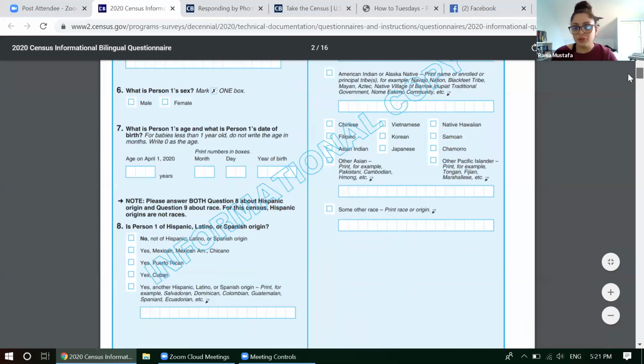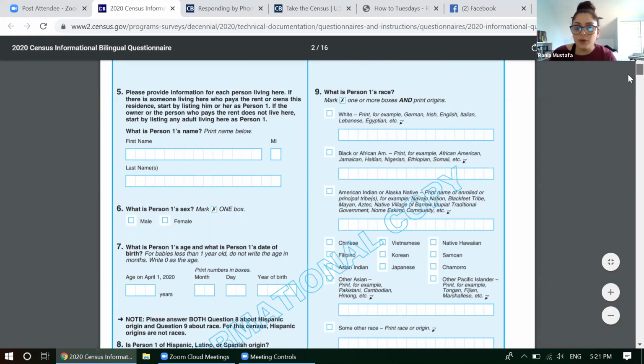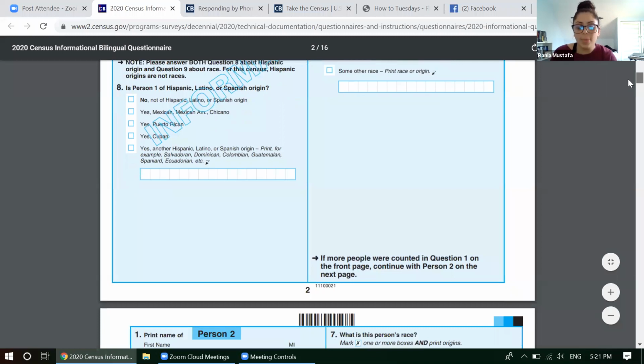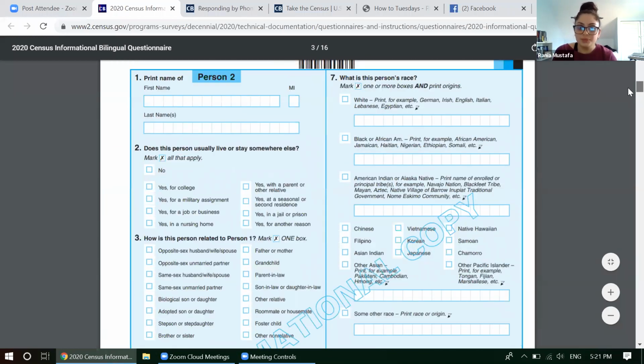They're never going to ask you for Social Security or any credit or debit or money information ever. So if the form that you're looking at says your Social Security number or credit card, rip it up, it's a scam, and then call the Census Bureau or call PAC, and we can help you report that. Because the real census form, as we're seeing right now, only asks these questions and will not ask you anything else, like your Social Security or anything about your money, credit score, debit card, credit card, none of that, okay? And now essentially, you repeat the process for everybody that lives in this home.